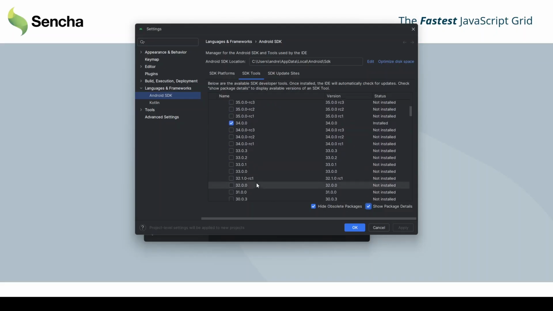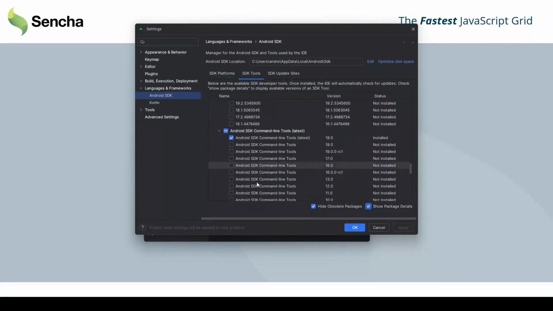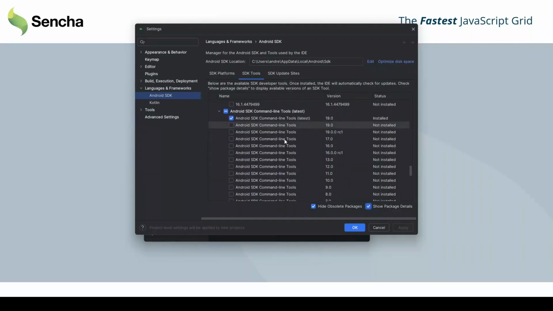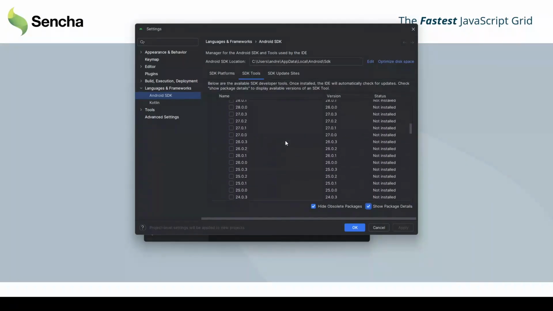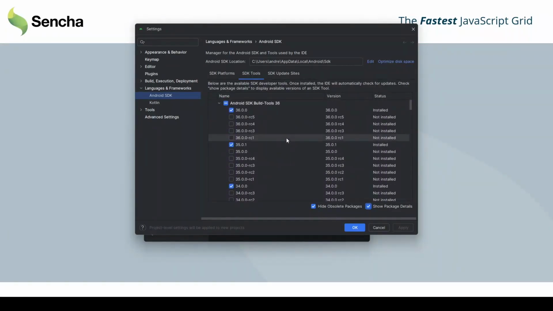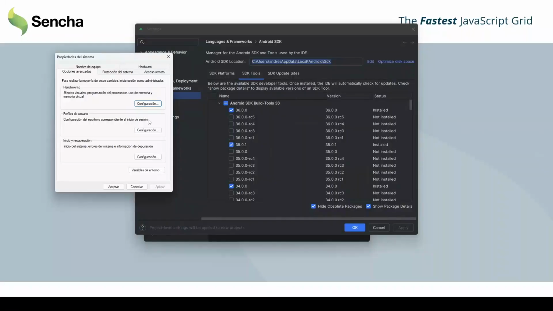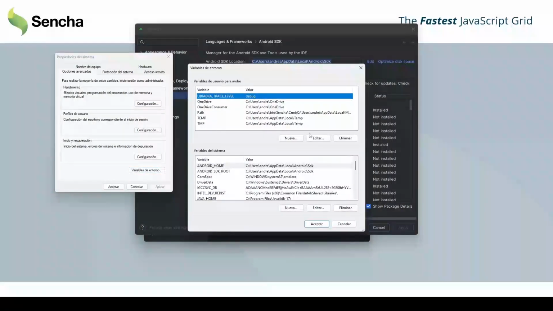And also I'm gonna be looking for Android command line. So it should be down here. I'm gonna just check the box for the latest one. Once we get to this point, we also need to add a few environment variables. I'm gonna get the Android SDK location from here, and I'm gonna copy that URL and put it inside my environmental variables. I apologize, my OS is in Spanish, but it's the same idea.